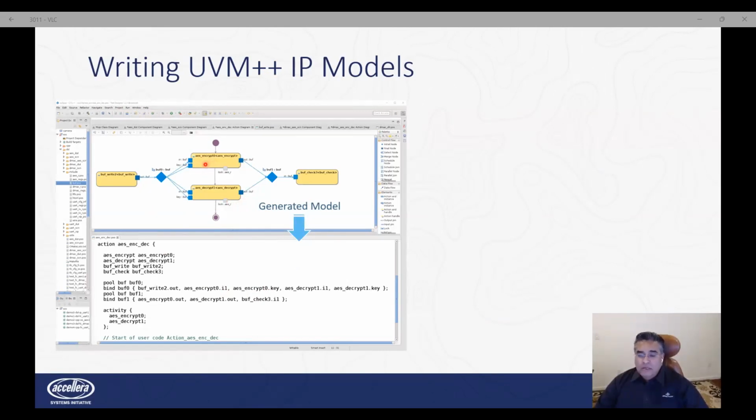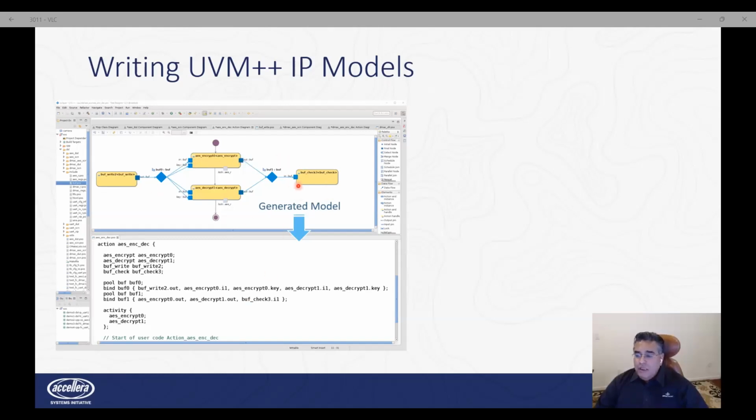The encrypt function takes two inputs, the clear text input and a key, and produces one output, the encrypted text. Similarly, the decrypt takes the encrypted text and a key and produces clear text output. We have set up utility functions that know how to write the input buffers and know how to check the output buffers.